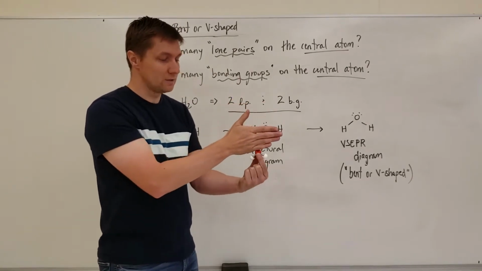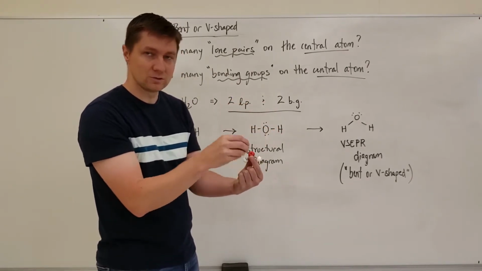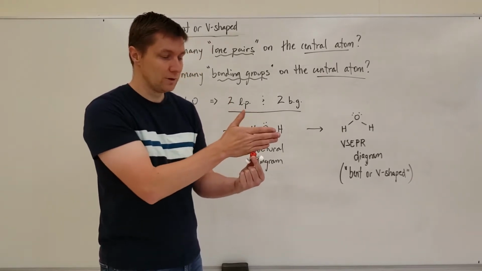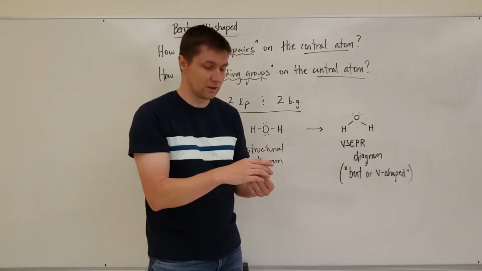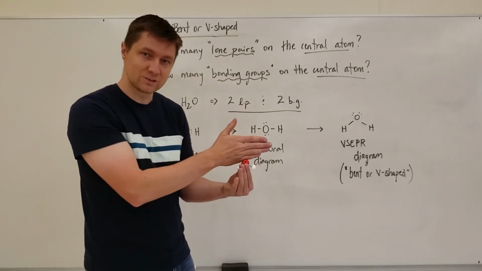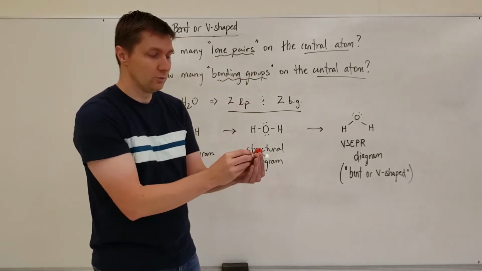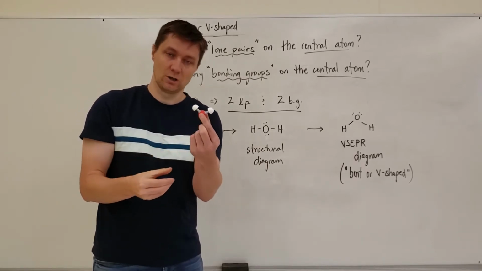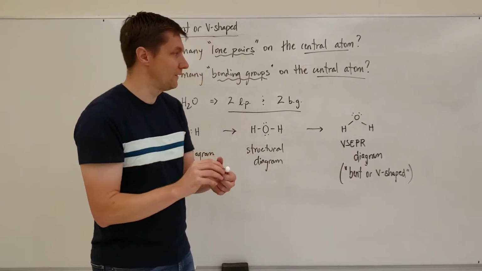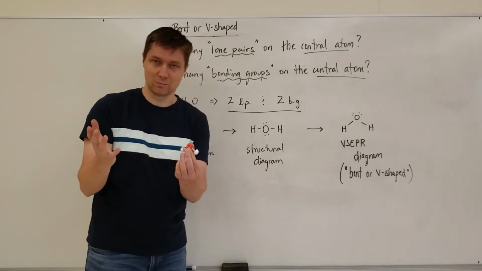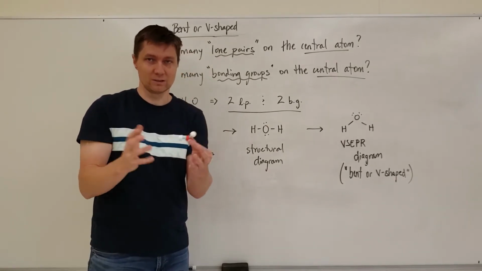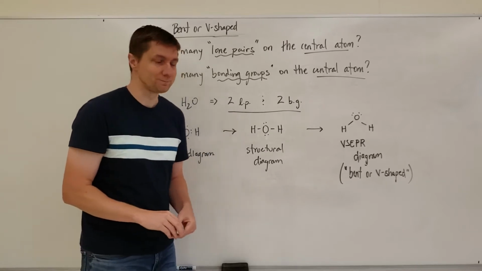I can draw this in the plane of the page. I don't have any atoms that are coming out or into the plane of the page, and so 3-dimensionally, this is what this looks like. It's a very flat style of molecule with 2 atoms coming down. You can draw it this way, and this is why we call it V-shaped as well. And the name is good. You can either say this is a bent shape, like this, or you can say it's V-shaped, like this, and you can draw it either way, it's fine.